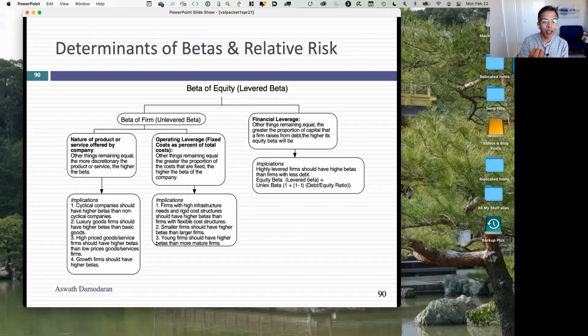What we observe as a beta for your equity would reflect all three choices. What business are you in? How much do you have as fixed cost? How much have you borrowed? Intuitively, nothing else really matters. Everything else you tell me about a company has to show up in one of those three places.